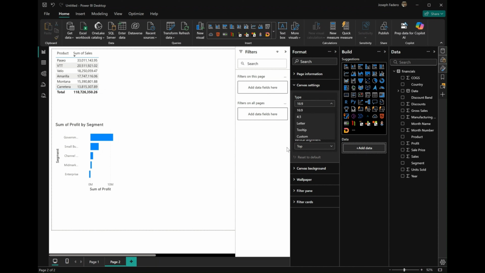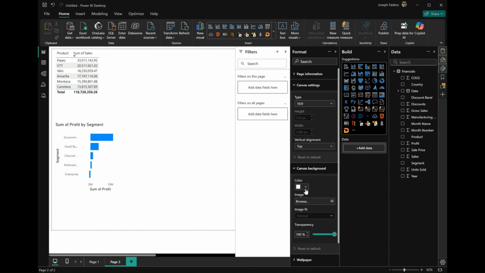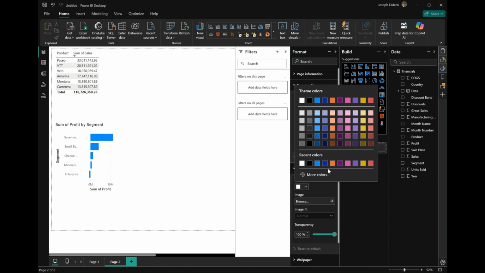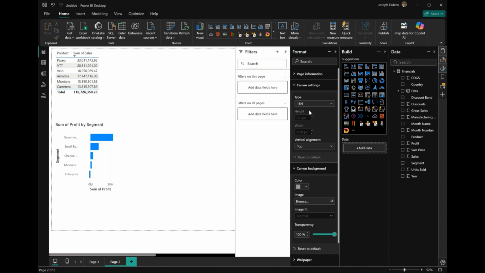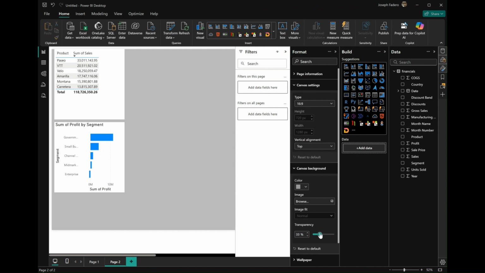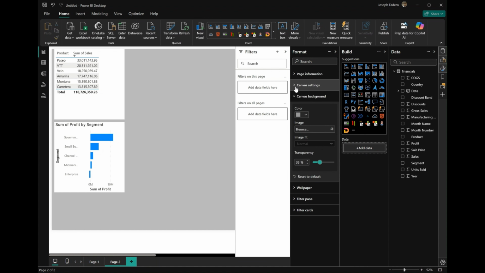Now, if I want to change the color of the canvas, I can click on this canvas background and I can select a color here. Maybe I want to have everything show as, I don't know, for some reason, maybe this type of black. And once I've selected the color, I can adjust the transparency. So maybe I want it to be like this. So that changes the color of the canvas as well. Dependent on how much you increase or reduce the transparency, that shows you the sharpness with which the color will be expressed. So I can close this canvas background.